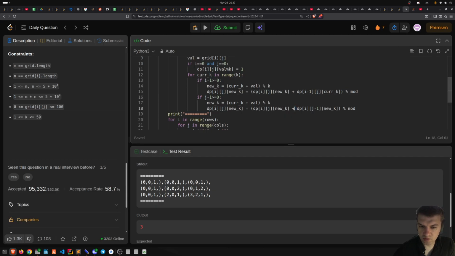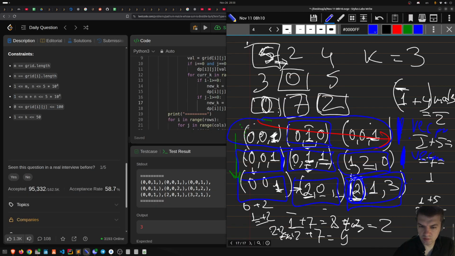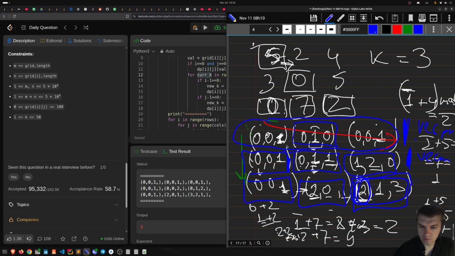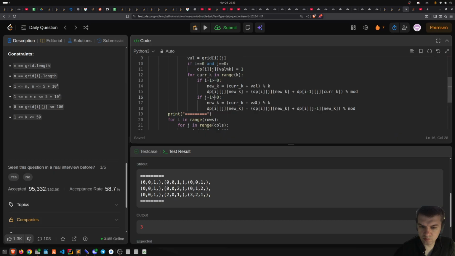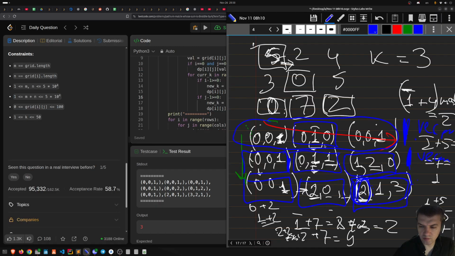So this one, if j minus 1 is greater than 0, new k should be, say for the new k, the car k is equal to new k is going to be 2 plus 2. New k is going to be 2 plus 2, so mod 3 it should be 1.